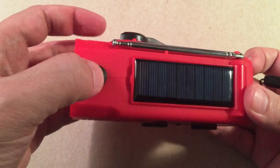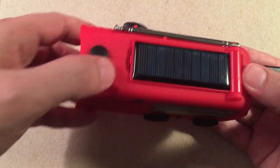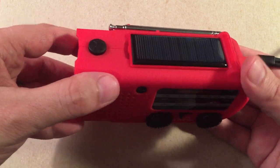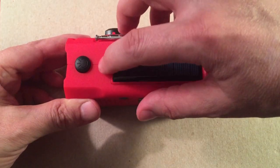Top of the radio, we have that switch for that light. Nice, powerful light. I imagine those lights last a long time. Our solar panel seems pretty decent. Again, don't expect to charge the radio by that solar panel. It's just kind of there as a passive charge. It's not going to do a whole lot. Mainly the dynamo is your friend.